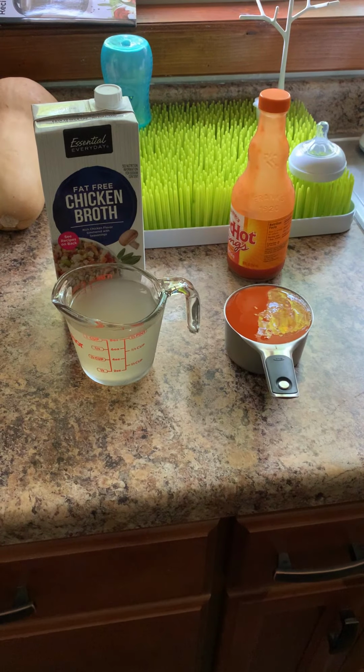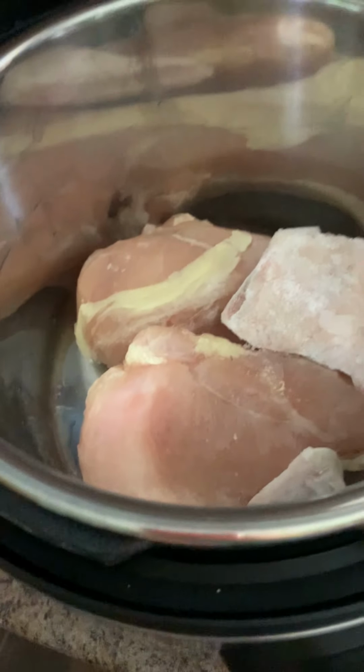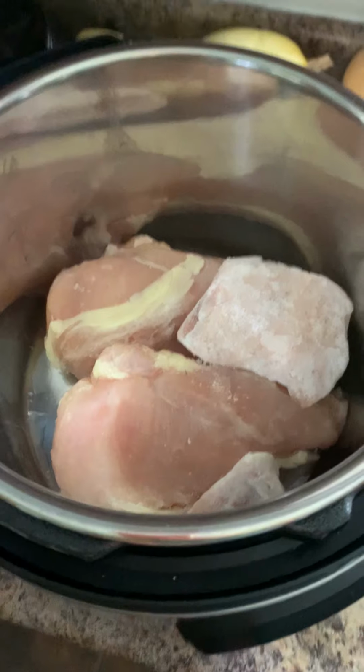Looking forward to it. Today we're going to be doing one of my favorite recipes, which is buffalo chicken mac and cheese by Drizzle Me Skinny. So here we go. We are going to start with frozen chicken again because I forgot to take it out of the refrigerator or freezer.